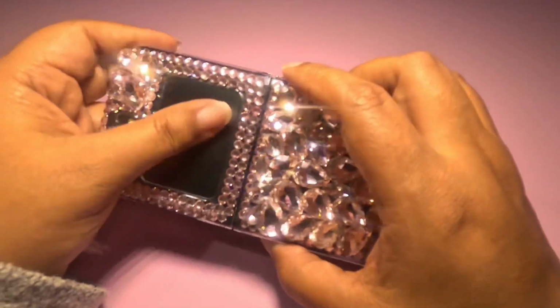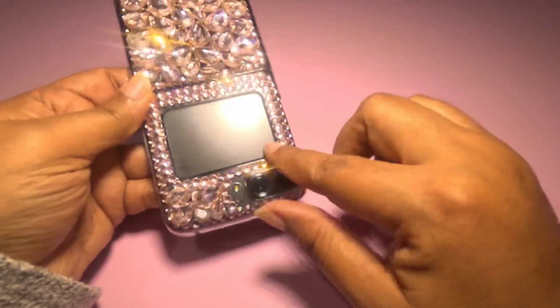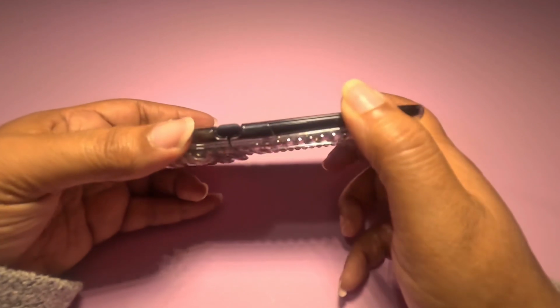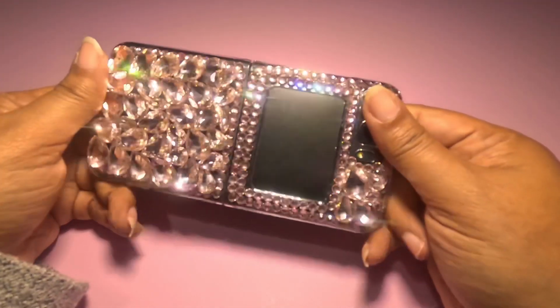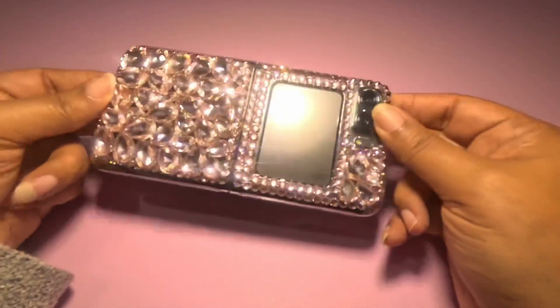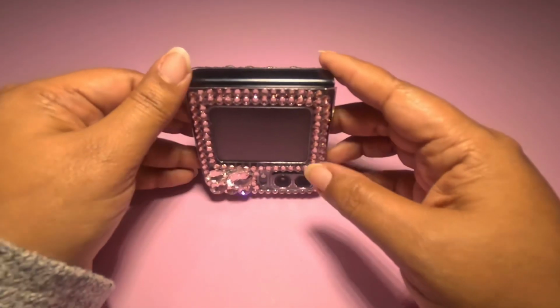This is definitely going to be for showboating, only because if you look at it, to use the outer screen, you're going to have quite a hump on these sides. You're still going to have exposure to your volume rockers. They're completely exposed here. There's no lip on the inside because it is a foldable. Cameras are completely exposed, but man, oh, wee! Still stands like it's supposed to stand.